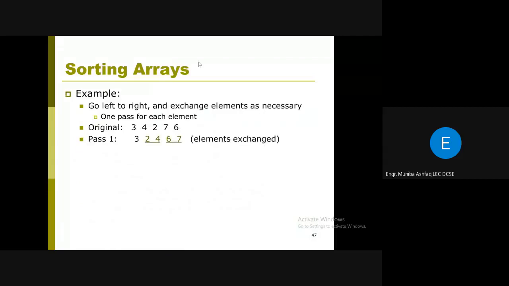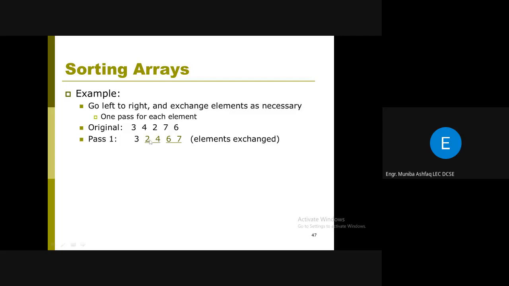ठीक है, मैं आपको ये बता देती हूँ, ये हमारे पास original list है. So this is pass 1, this is from the outer loop, outer loop is pass. So in the first iteration of the outer loop, pass 1, this process is being done in the inner loop in which all the elements of an array are being traversed. So you check 3 and 4, it's in a good order, okay, leave it. Then 4 and 2, it's not in a good order, we have to swap its value. So all this swapping is being done in the inner loop.